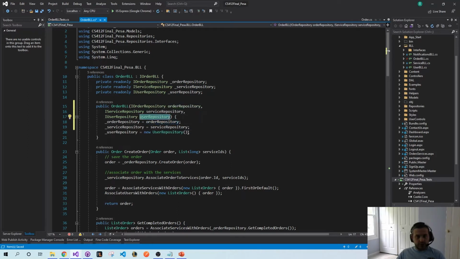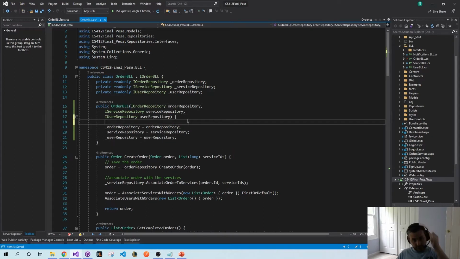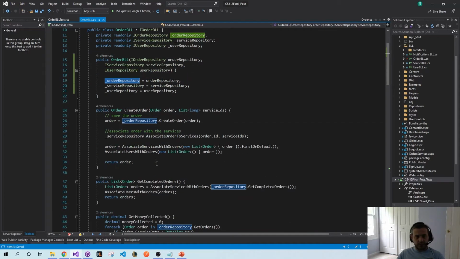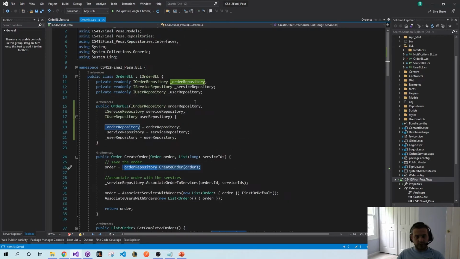Reason being is, this is going to be a little easier to see. Now with the dependency injection, we're still able to use this.